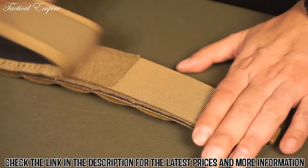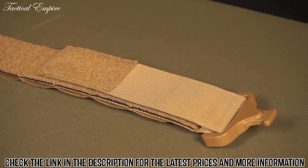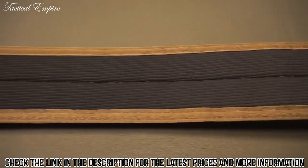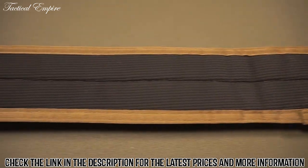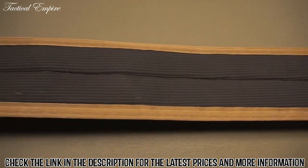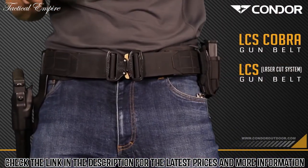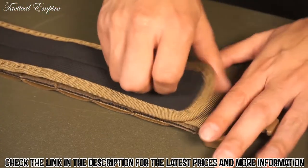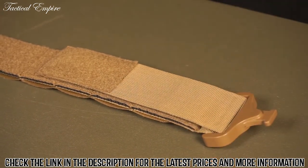A unique feature is the excess belt end folds to the inside of the belt, so there's no overlap on the outside of the belt. The belt comes with a removable one-piece neoprene anti-slip rubberized pad to reduce shift and provide all-day comfort. We recommend not to use the LCS gun belt or the Cobra gun belt as a standalone belt. You can use the LCS gun belt or Cobra gun belt with an inner belt, just remove the anti-slip padding.